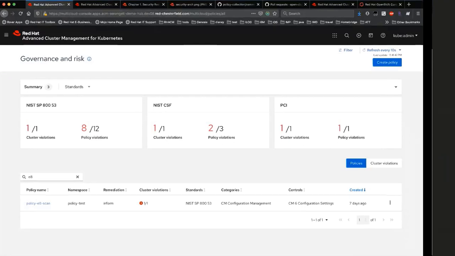I just want to share, because we're really excited, in addition to the E8 profile, which is an Essential 8 profile from Australia, the compliance profiles available with the OpenShift compliance operator include some controls that meet NIST 800-53 regulatory requirements, including at the RHEL CoreOS level, not just the Kubernetes layer. And we just shipped a profile inspired by the CIS Kubernetes benchmark. So check that out when you get a chance.